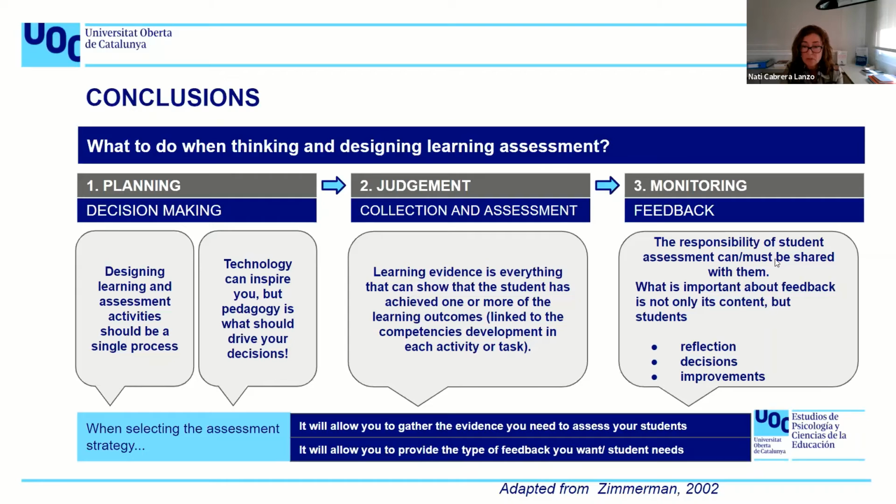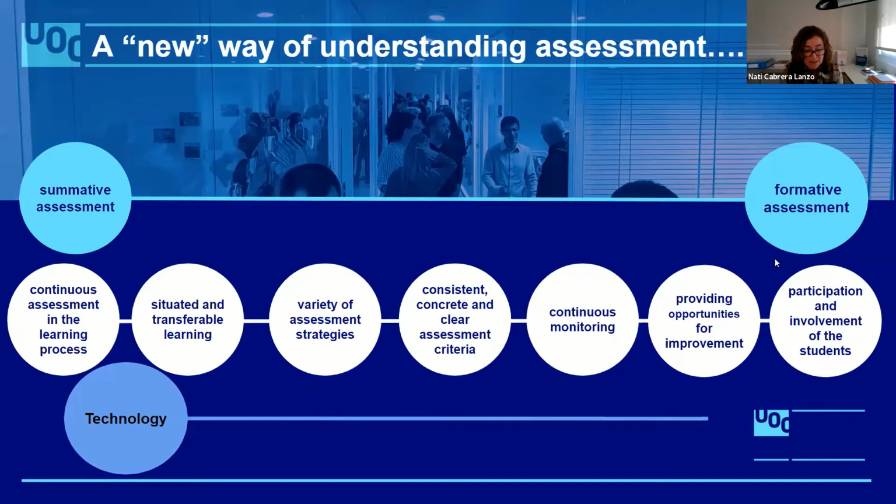What is important about feedback is not only its contents, but the reflection it promotes in a student, the decisions he makes, the improvements that are integrated. The responsibility for assessment is now shared. And let's say a new way of understanding assessment is possible, accepting the need of summative assessment, but following formative assessment as the main learning strategy.